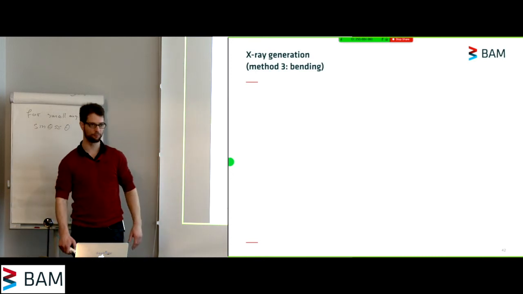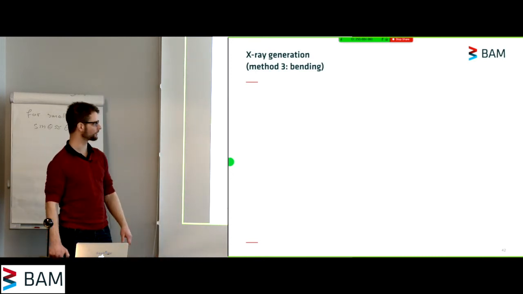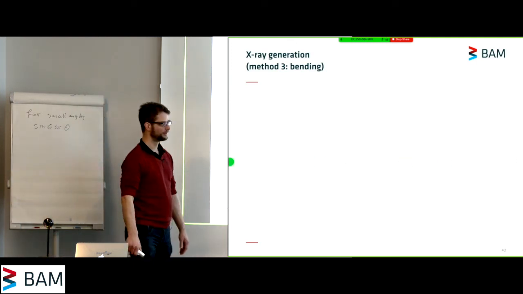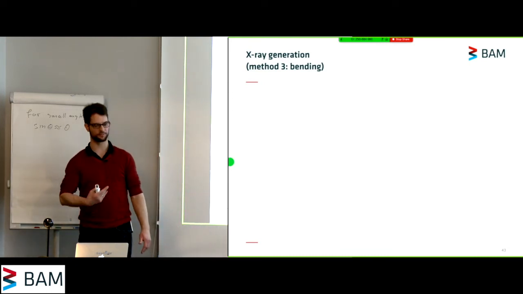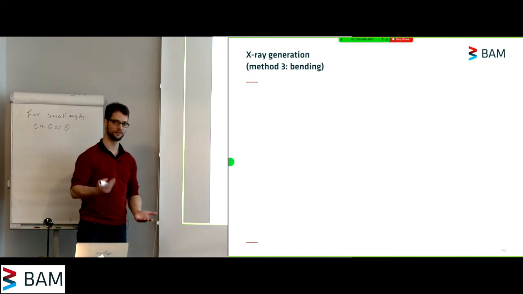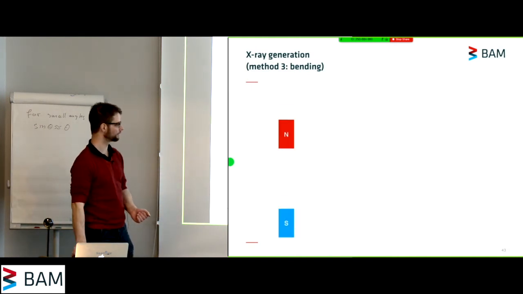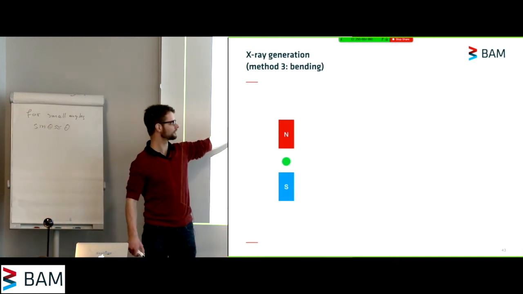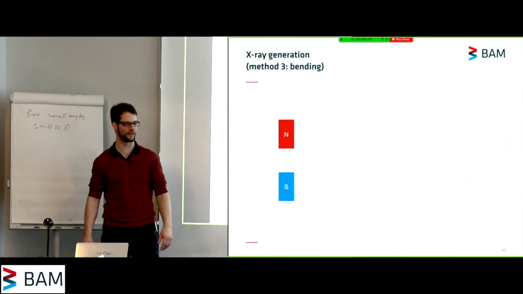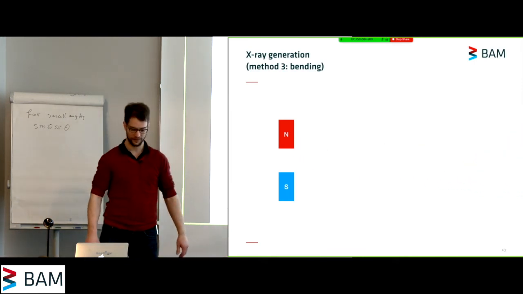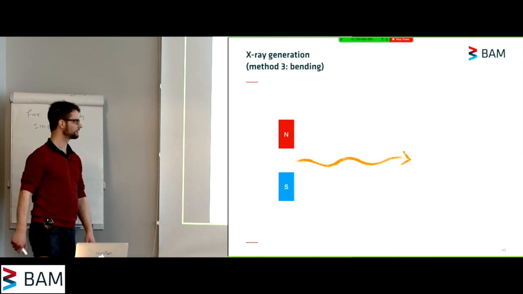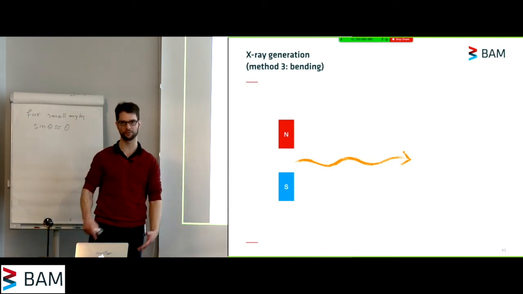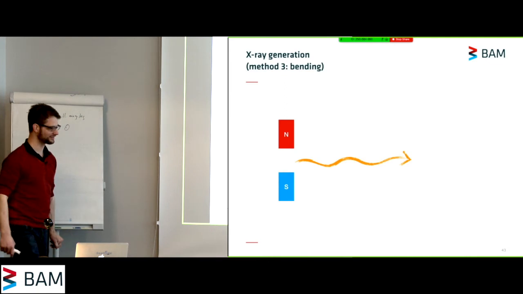So the synchrotron, they use a bending of electrons. And this works well if you have an electron which goes at a high enough speed. So if you remember to what I explained earlier, if you change the direction of an electron, it will generate an X-ray. So you can do that by magnets. And in this case, the electron doesn't actually go up or down. It actually goes perpendicular to the magnetic field. So in this case, it will come out towards you. If you do this, you can generate some X-rays. And this is quite useful. So these are called bending magnets, and you can put them around in a circle.